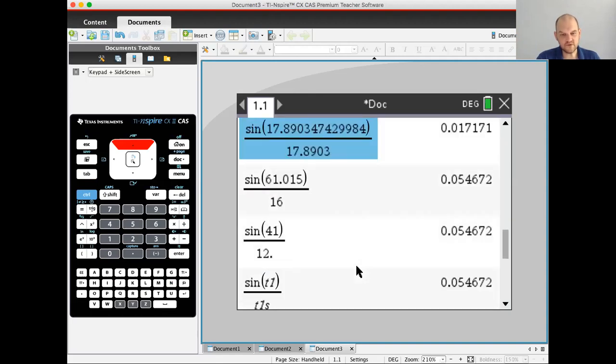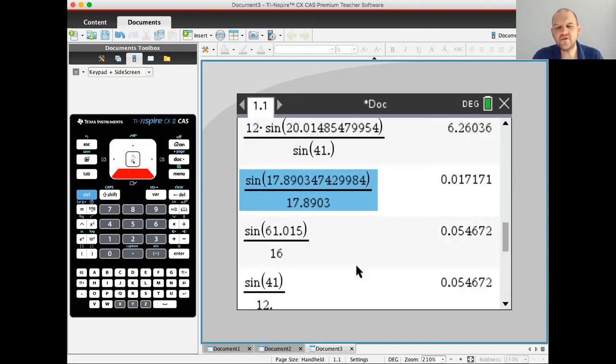When I got like this one, 17. Oh, I'm so dumb. You know, all of that, I didn't need to do any of that. I needed to use the angle. I should have done the sine of the angle divided by the side. I did the sine of the side, whatever that means, divided by the side. That was stupid. That's my bad. I wasted everybody's time. So let's go back.